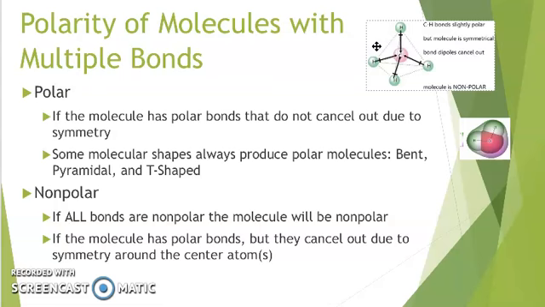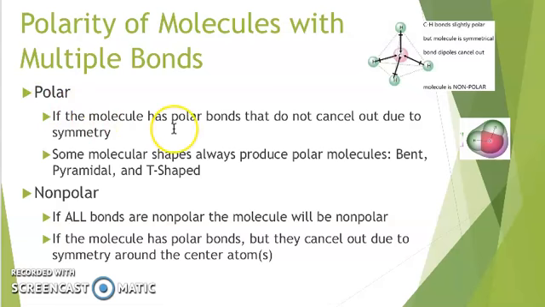So we actually have a decision tree to help you figure out polarity of the molecules to make this a little easier. But just know that if you have all of the same element bonded to itself, it's going to be nonpolar because all of your bonds are nonpolar. It's when your bonds are polar that you have to pay attention.